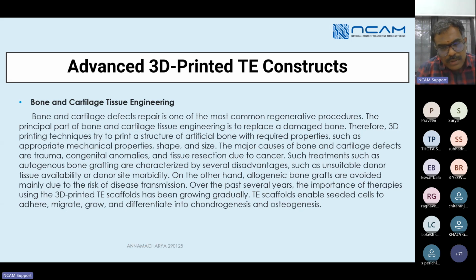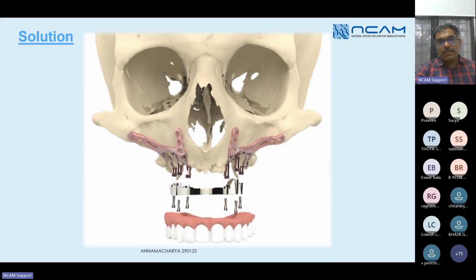And to summarize all these things, I have discussed various points related to 3D scaffolding, 3D printing techniques and materials in tissue engineering, then 3D constraints and advanced 3D printing constraints, and we have discussed various needs. So to summarize, completely 3D printed implants or 3D printing is happening right now. There is one more angle where 3D printing is growing, which is the advanced solutions being used to give a small solution.